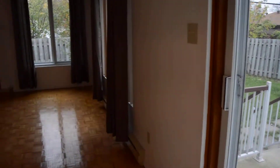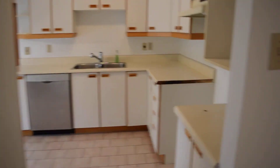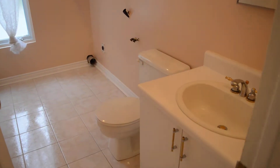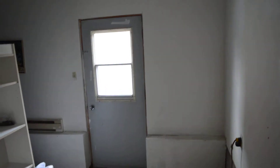So we'll make our way back through the den. As you can see, it continues here to the kitchen, so it wraps around. You have your washer and dryer installation off your first bathroom here — this is considered a powder room. And then we'll make our way through this door here to the garage. It's a one-spot garage with an entrance off the side.